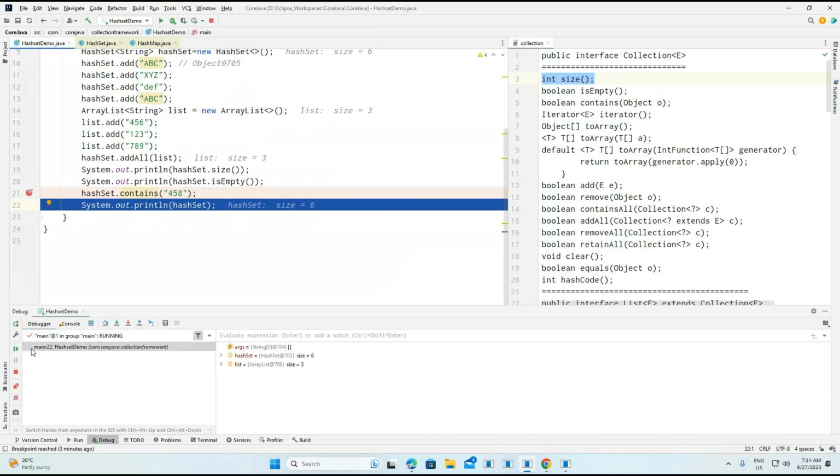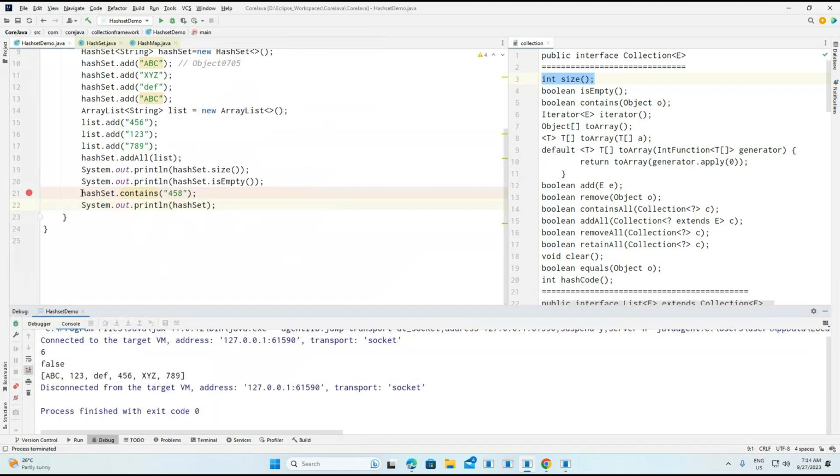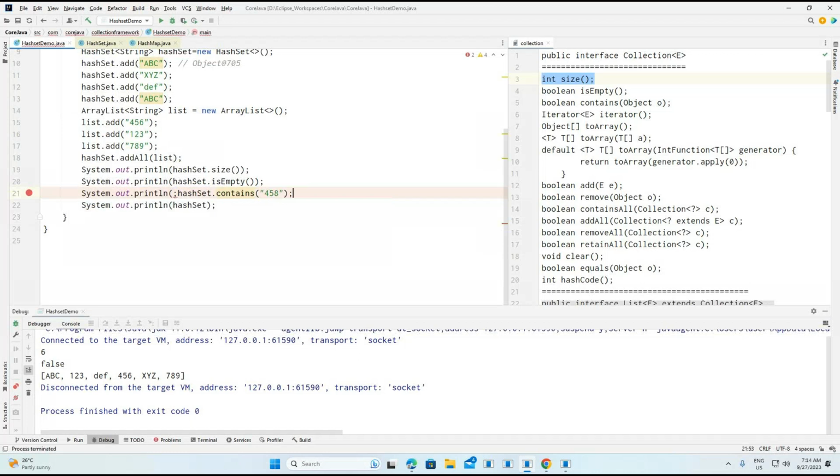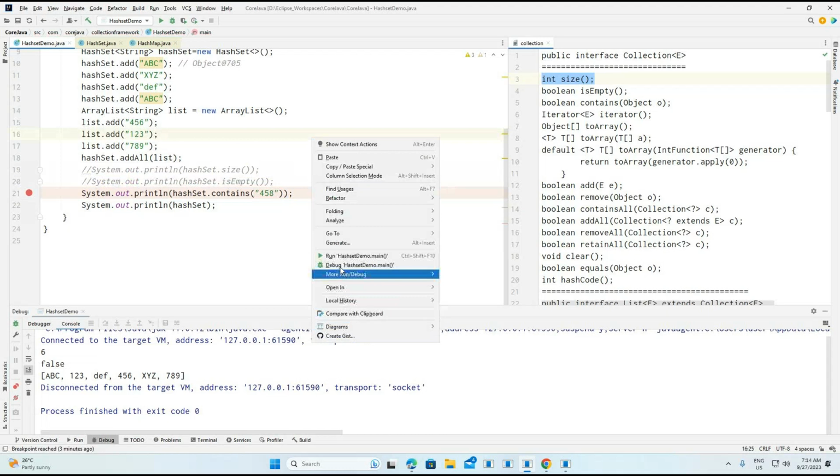Now we are coming out of this particular method. Now I will call the contains method within the println method so that we can print this value. I commented out size and is empty. Now we'll see the contains.